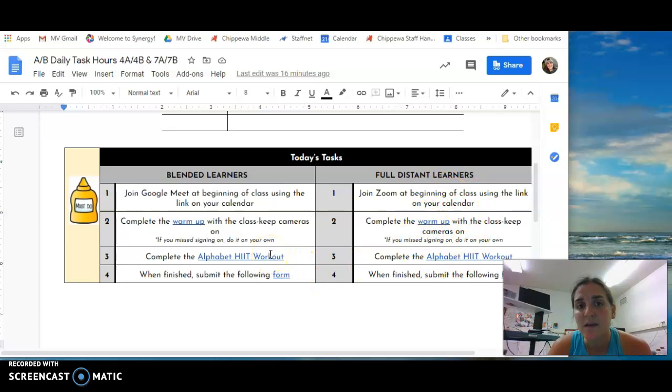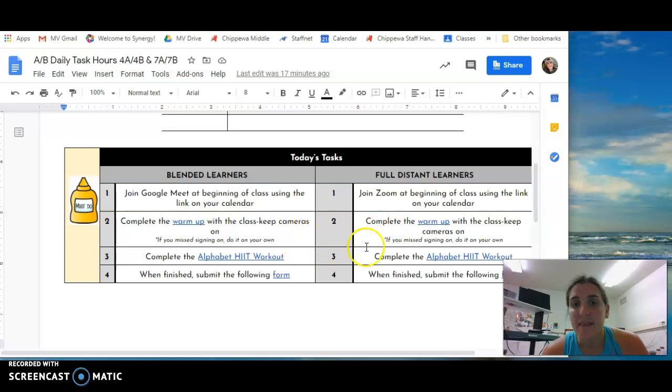If I see you once a week, let's say I see you on Mondays, then on Tuesdays, you're going to follow the left side of this sheet. If you're at home on Monday and I see you Tuesday, then on Monday, this is where you're going to go. That's the same for Wednesday, Thursday. If I see you in person on Wednesday, then on Thursdays, you would do blended learning. But if I don't see you till Thursday, then on Wednesdays during your Phi-Ed time, you would do the blended learning column.